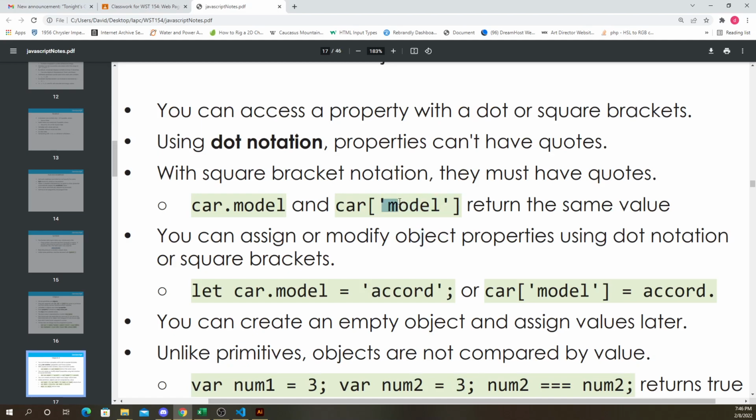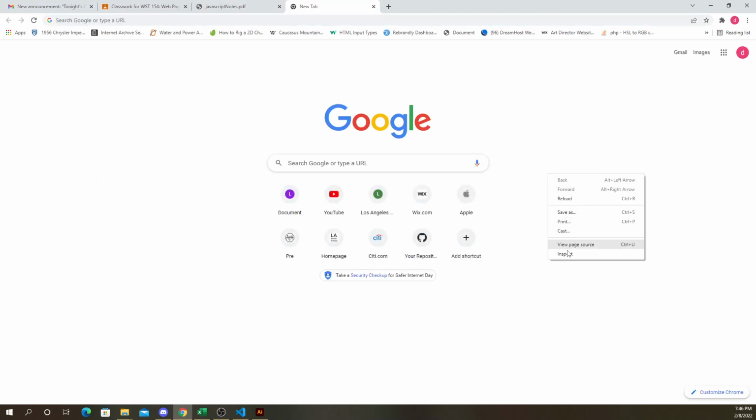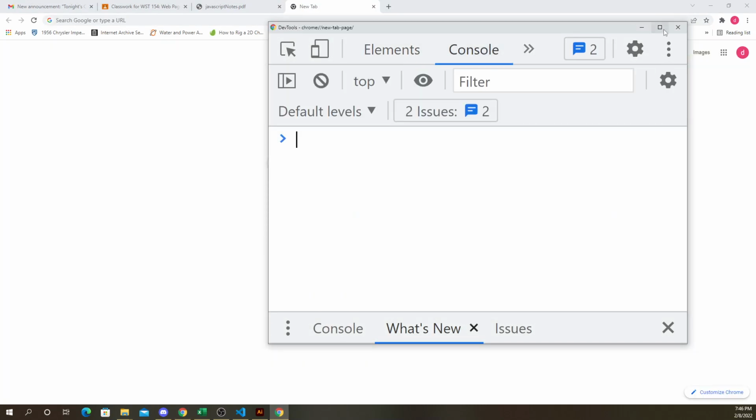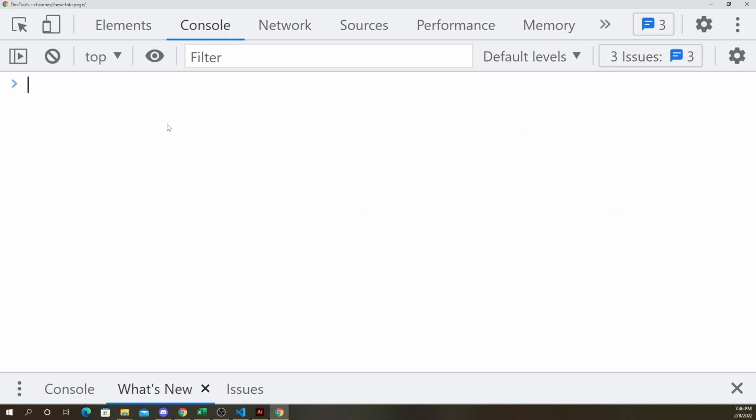The reason is because you might put a variable here. So if you're going to refer to a variable, this is kind of confusing. Let me just do an example here. So let's make an object first.